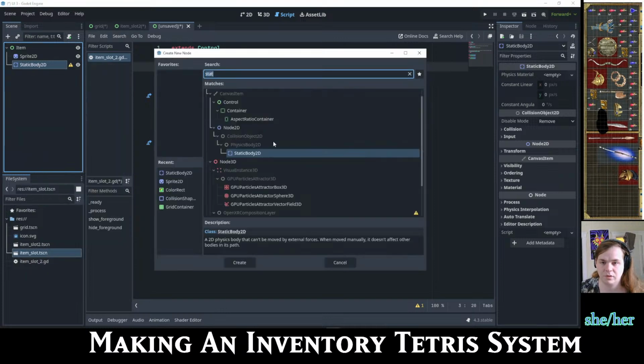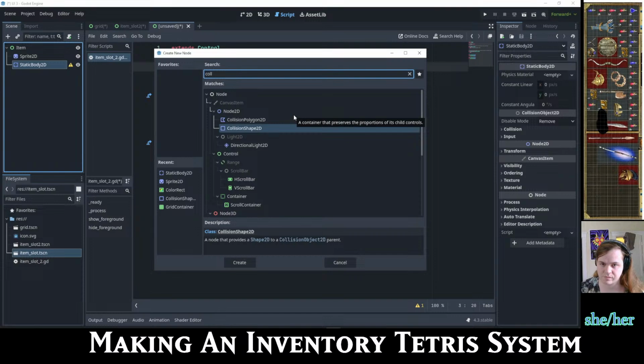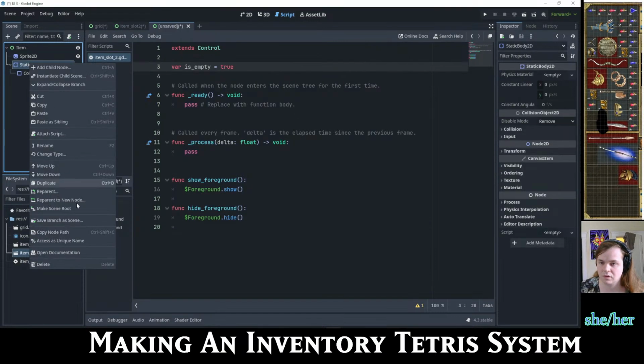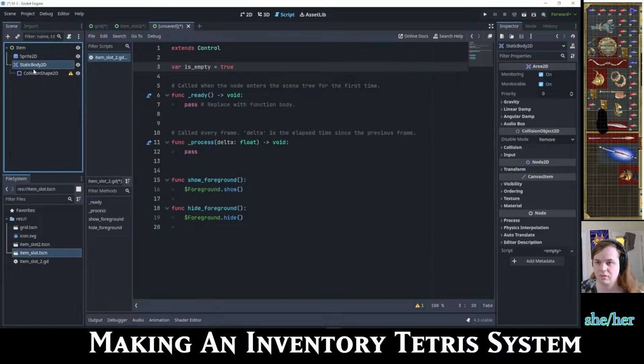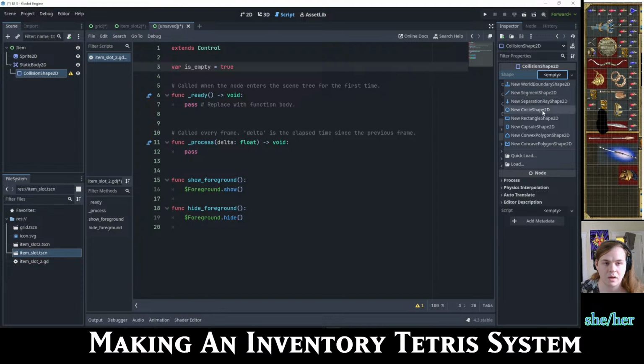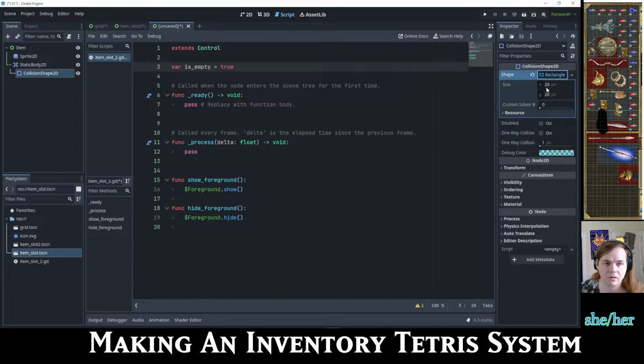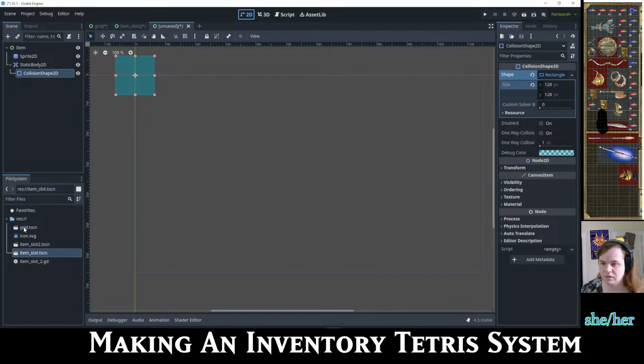Yeah, child node. Wait, no, it's an Area2D, isn't it? Collision shape. Change type. Area2D, great. Now I need to make this a rectangle that is 128 by 128, great. Let's look at this in 2D. Okay, Sprite2D. Fantastic.